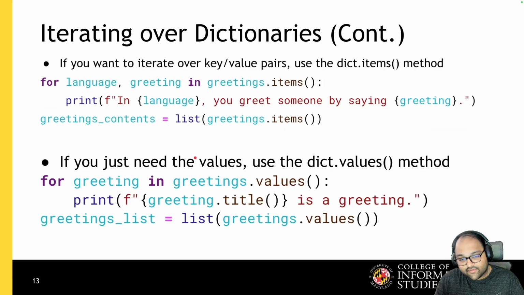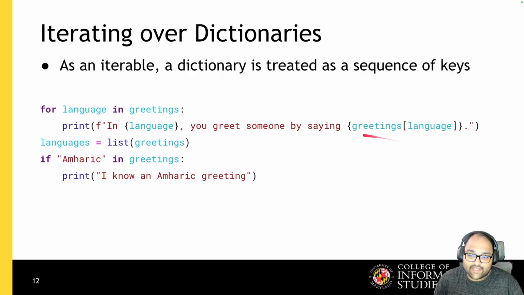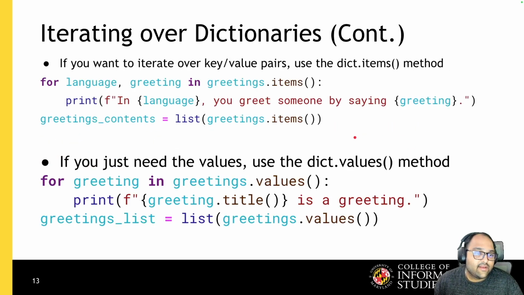And then you could also use the dict.items. So what you could do here is you could say language comma greeting in greetings.items, right? And this is really nice because then you don't need to do greetings at items, right? Like here we were doing greetings at language. Here you don't have to do that. Here you can just say for each language and each greeting, in language you get blah, blah, blah. So it's like you're destructuring it into a tuple almost, actually.